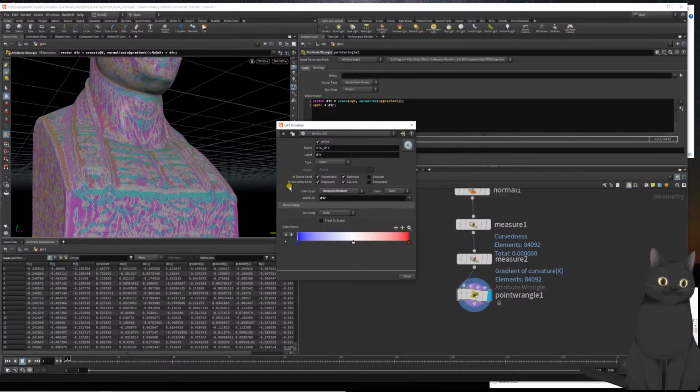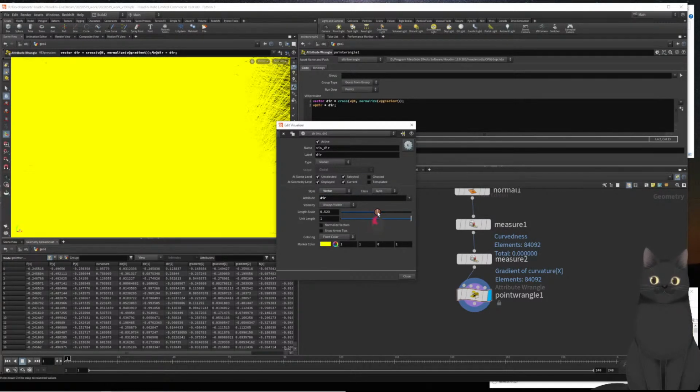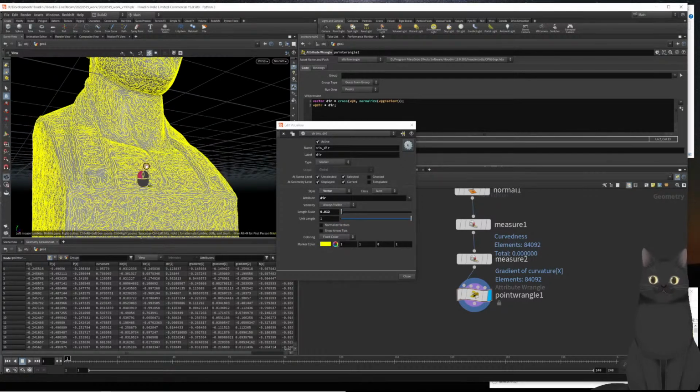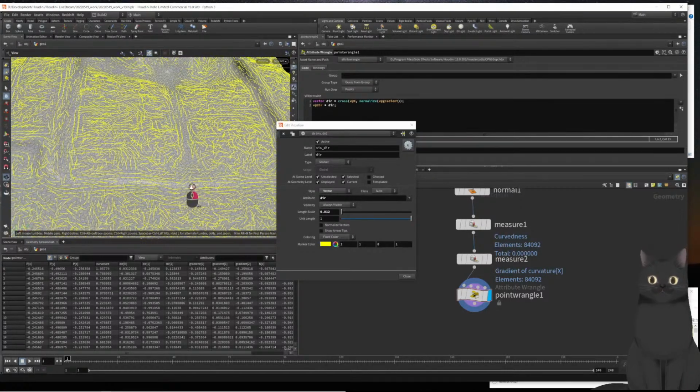Clicking here on the direction, and we can see we are getting this colorful visualization, which is definitely not what we want. So let's right click on our visualizers here and edit our direction visualizer to be a marker and a vector marker. Quite long those vectors, so let's scale them down so they become a bit smaller. And also let's show some arrow tips. And you can see that now those vectors, they just point along the edge and not perpendicular to it, just what we wanted.